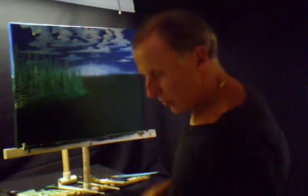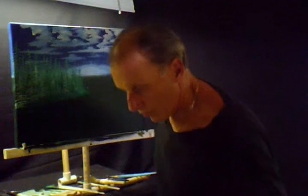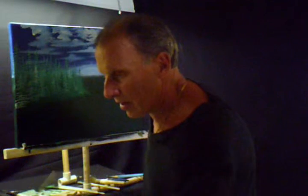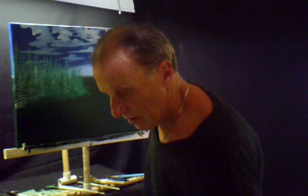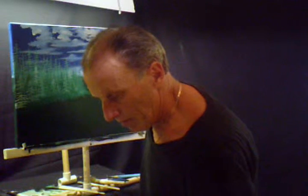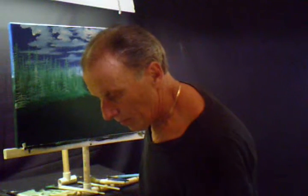Since we got some water coming through here, I'm going to take this brush we've been using for the water, maybe get in some yellow. Cleaning the brush off again, just slightly. Some yellow, cadmium yellow, and sap green. Load it right up on the brush, just like that.